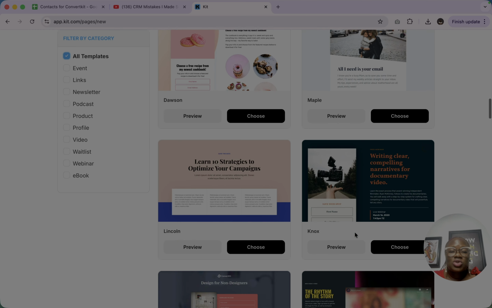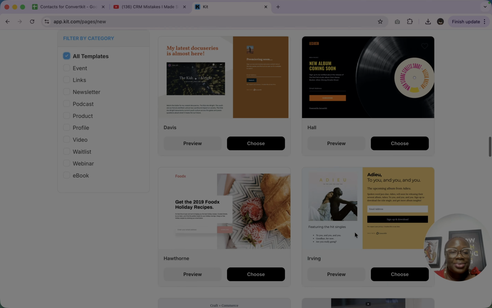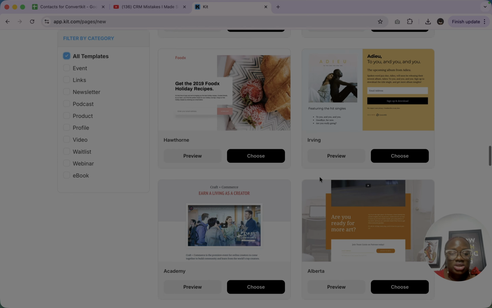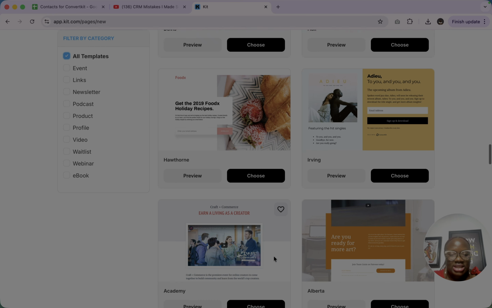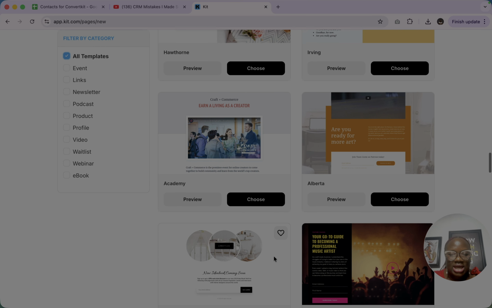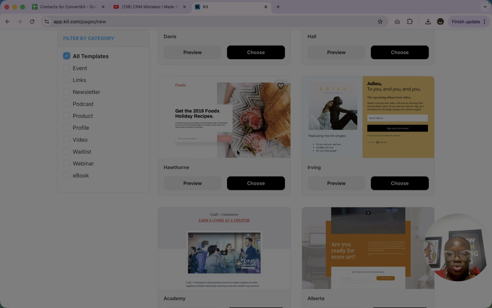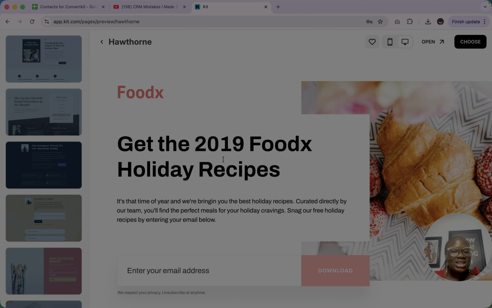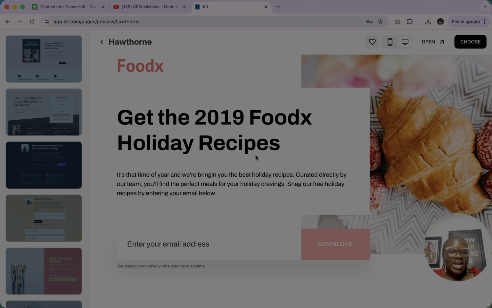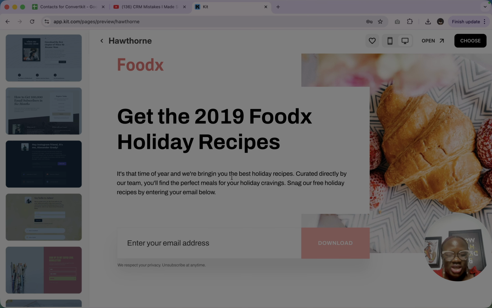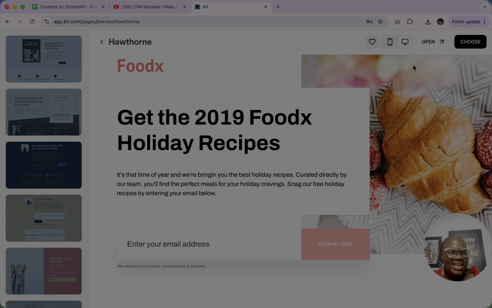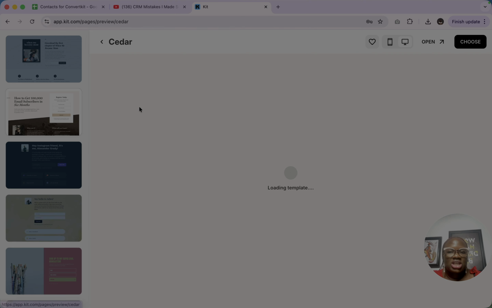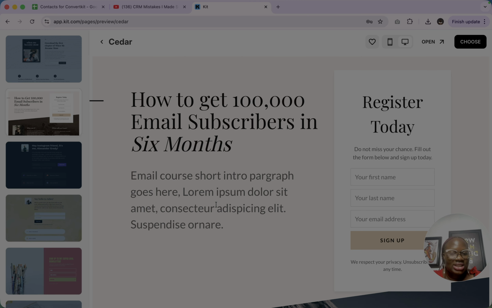As you can see, they have some amazing templates that you can use here. They have some very nice templates you can use. So let's try to start with one, and let's see how we can move forward and use that particular landing page. So let's choose this. This looks so nice. So to choose that, you can decide to preview first, just to make sure to see the particular template you are picking. You want to see the template first before you start. Okay, so you can select the particular template and preview it and see how that is going to look. If you like it, you can choose it. But if you don't, you can just pick other templates here, and you can also preview in here and see how that is also going to look.